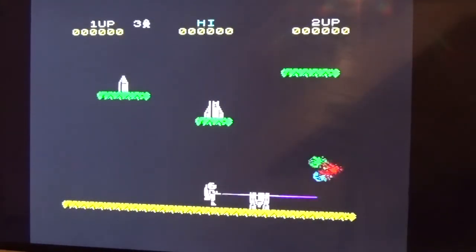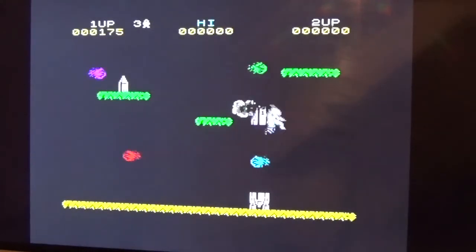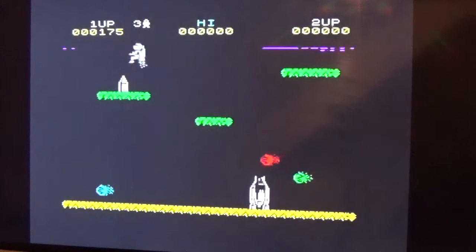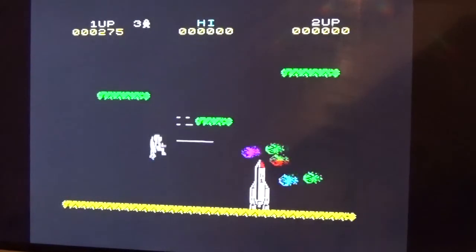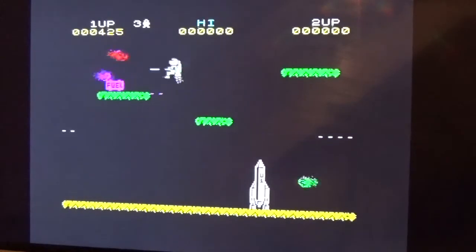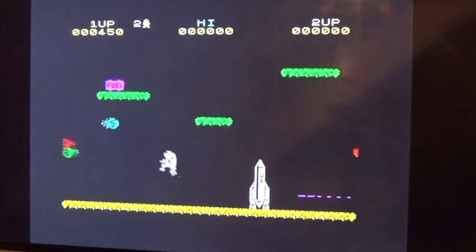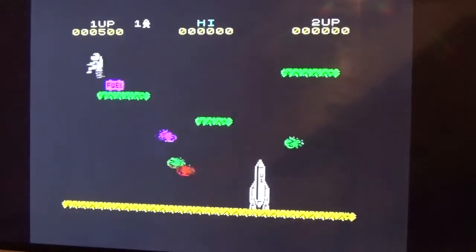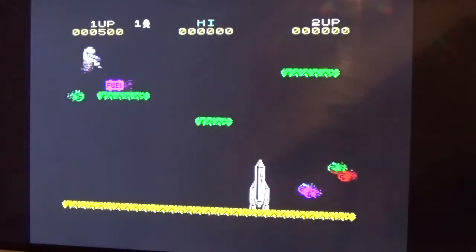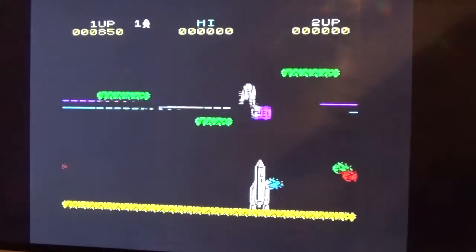Oh shoot, I pressed the wrong button. This was an Ultimate game, Ultimate Play the Game. One of their early ones. It might have been their first game actually, thinking about it. Oh my god. This was in the days when the Spectrum had games written in BASIC for sale, and then Ultimate came along with theirs. Quite marvellous.